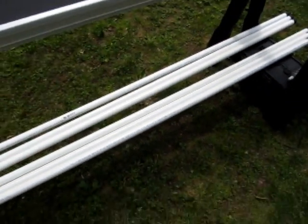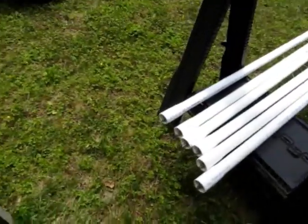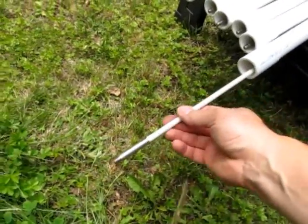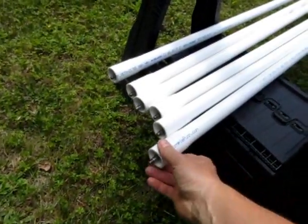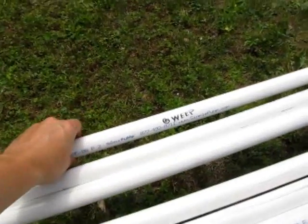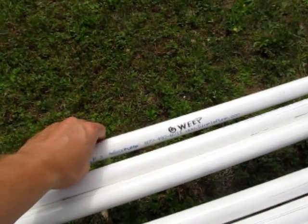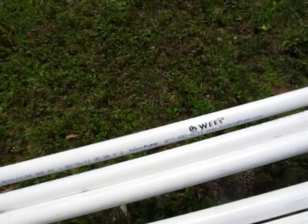These are the drop pipes that I got. Here are the sucker rods that go inside. That's what moves the pump up and down. It says schedule 120 on these, so that's a pretty thick pipe. There's 5 of them for my installation, based on the depth to water. There's a weep hole that's going to go on the top one, and that allows water to drain off so that it doesn't freeze.